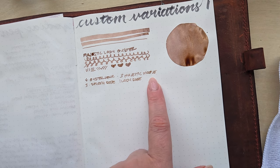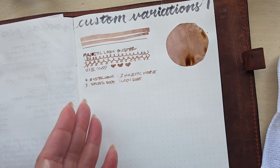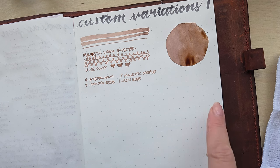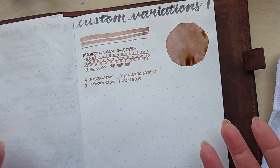I was having a lot of trouble with the Majestic Maple in a lot of nibs, and when I diluted it out with all of these other colors, it really still makes an impactful punch with the shimmer, but works and flows much better in most of the nibs that I've been playing around with this in. So the nib in my Virgo is just a fine Yovo, so it's still flowing perfectly well and really showing up. Take that as you will. So I'll go ahead and move on to the next swatch, and at the end I'll let everything dry down so you can see the finished product. But yeah, so this is Majestic Lady Oyster.